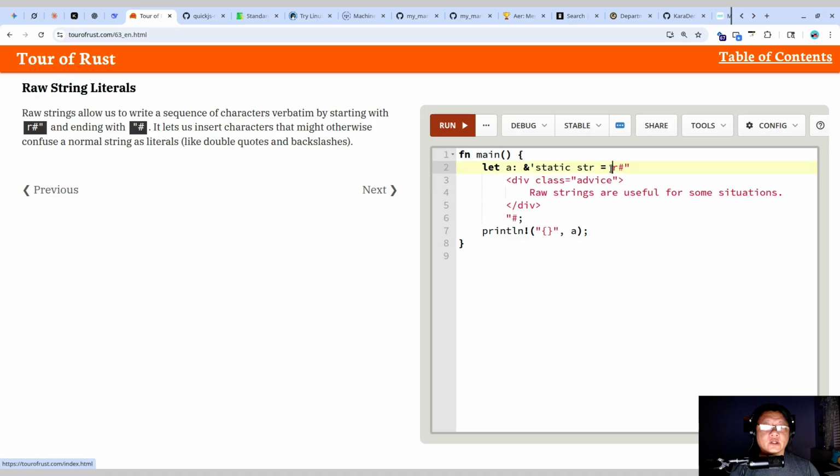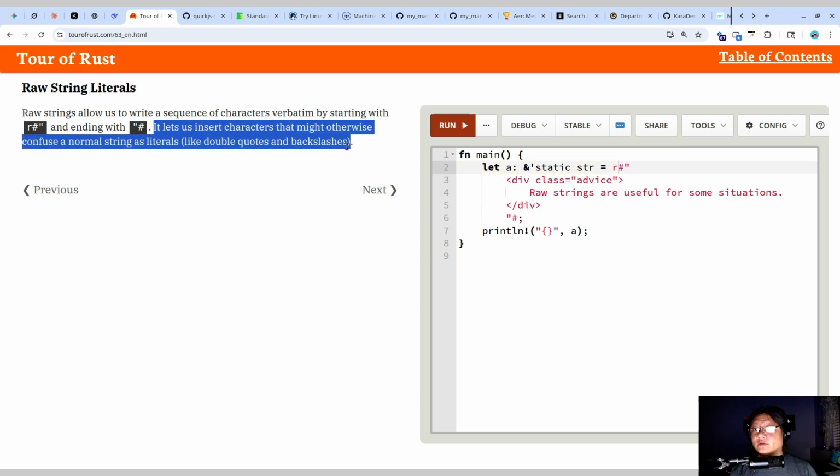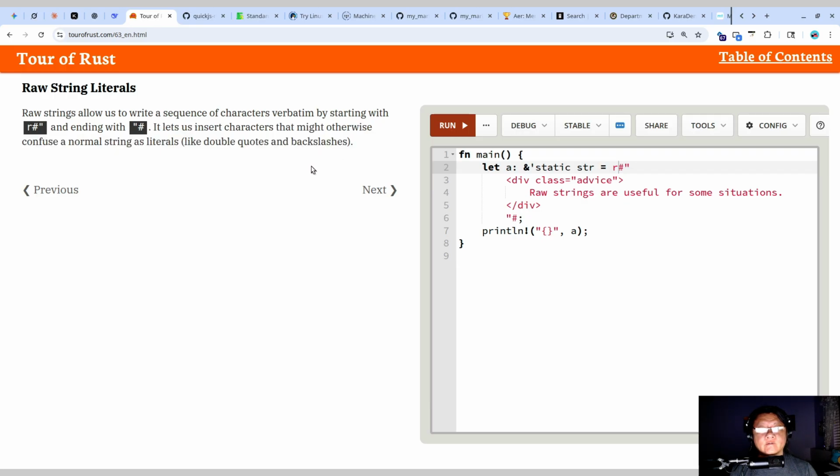Raw string. Oh, you can have raw strings. R sharp, that's also nice, and you end with sharp. This might otherwise confuse a normal string literal, like double quotes and backslashes.